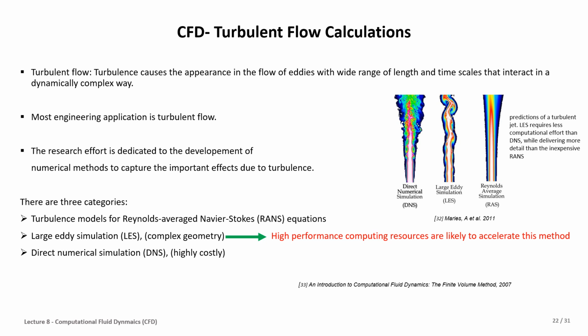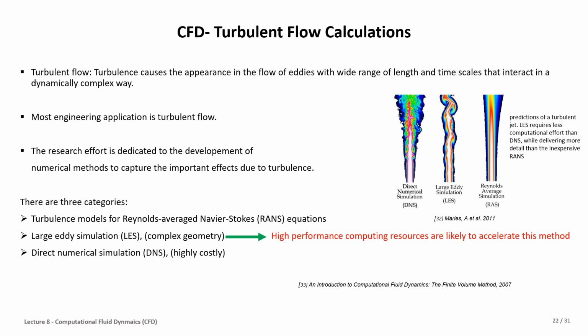Here in this slide, you can see presentation of the solution of these three approaches: RANS, LES, and DNS. We can see the RANS presenting an average solution for this case, which is predicting a turbulence of the jet. The middle one is the LES, large eddy simulation, and the left-hand side one is the DNS. And you can see how much detailed difference between DNS and RANS.